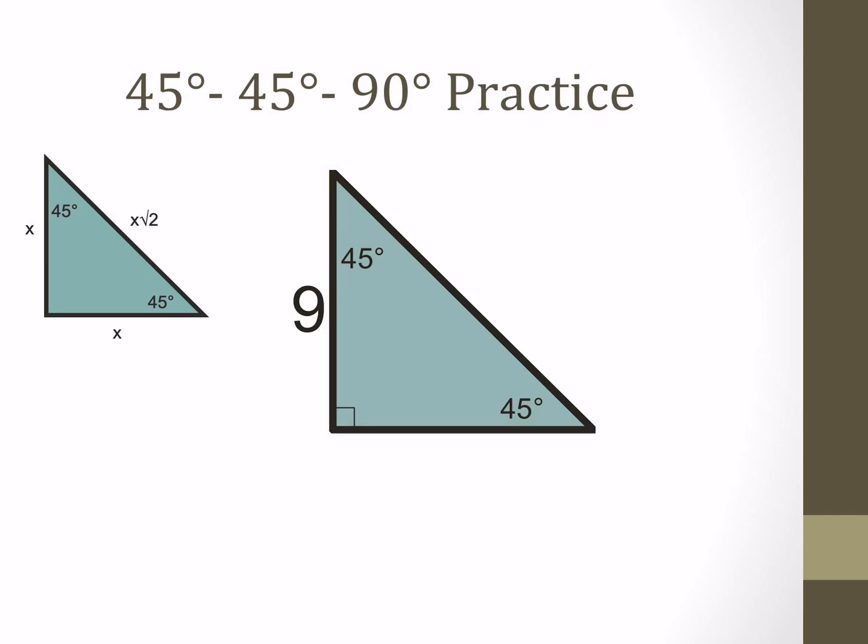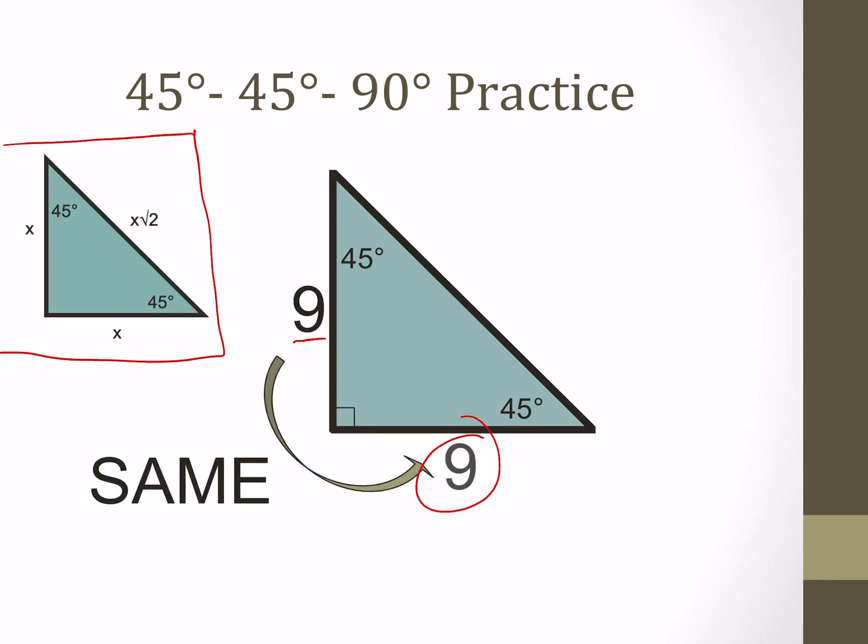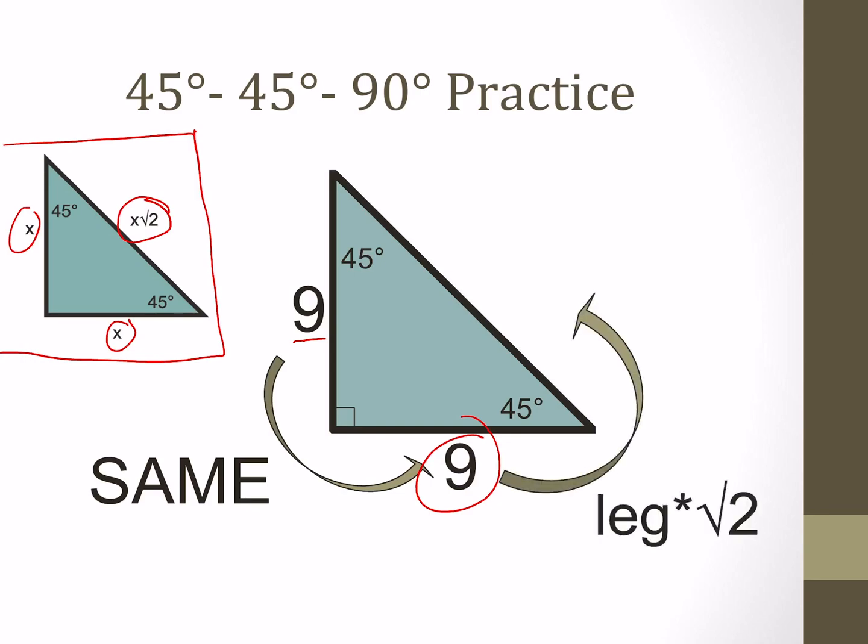And again, as always, I start off easy and I get a little bit more difficult as we go. So I've got my base triangle. I'll put it in red again for you. I have a leg of 9. So before I tell you, you should be able to tell me what the other leg down here should be. So you should have said it's the same and it's 9. And so I've got my x's and x's. How do I find my hypotenuse? I take x and I multiply it by radical 2. So my x is 9 in this case. So 9 times radical 2 is 9 radical 2. That's it. You're done.